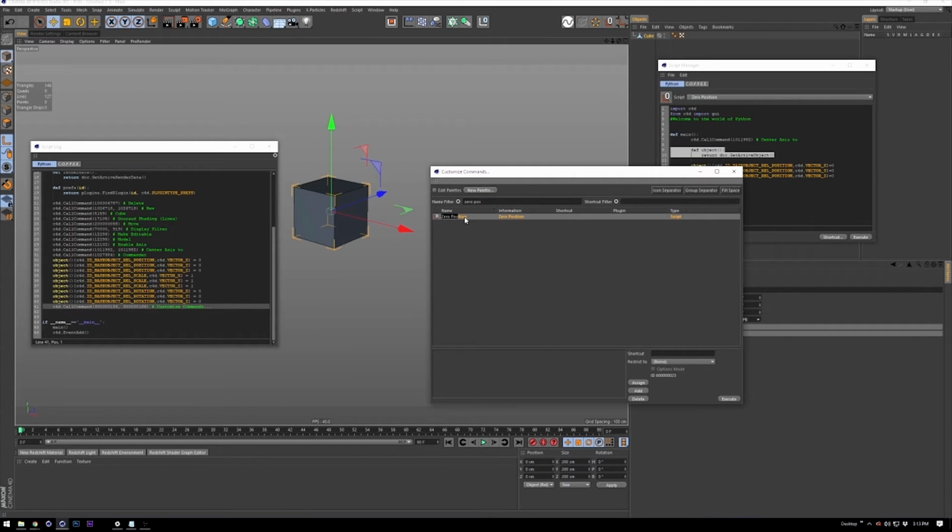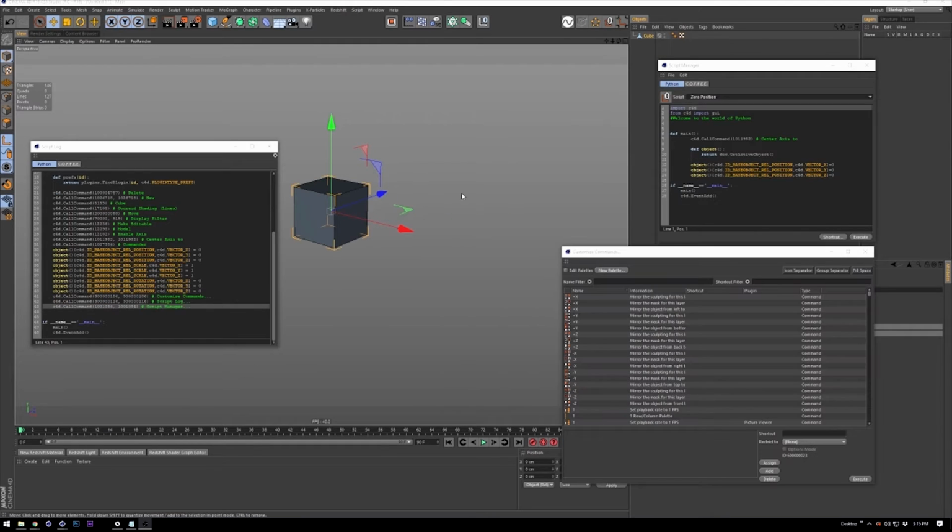So here's my script. I can then middle click and drag this up onto my dock, or I can assign it a hotkey, any number of things from here on out, and I can start saving myself a handful of clicks. So what do I mean by scripting can allow us to do something that Cinema natively doesn't allow us to do?